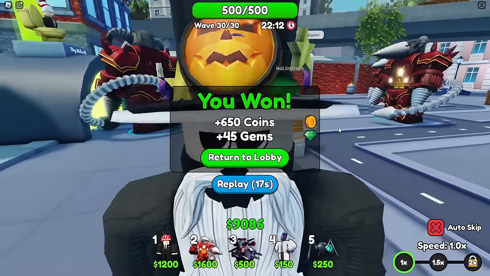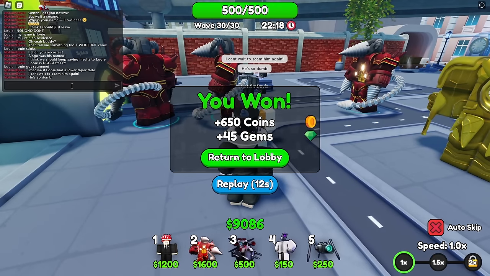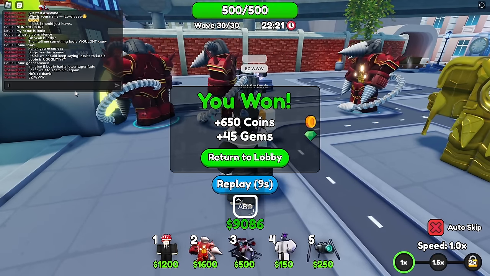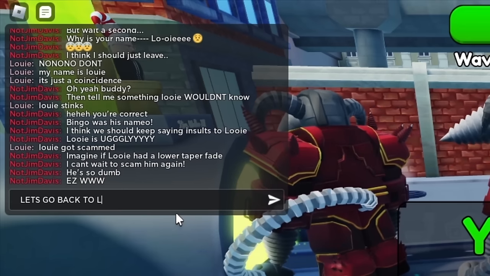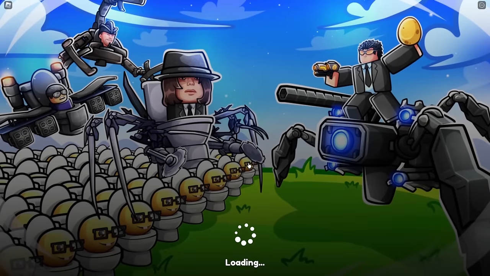And wait, guys, no way. We just won. We just won. Okay, let's get back to the lobby and see if the scammer will give me the clock. Wait, he said easy W's. Okay, let's go back to lobby. And you can give me the clock. Let's go. All right, guys.